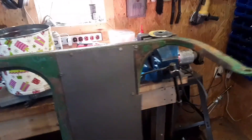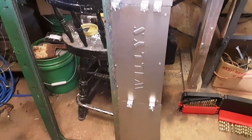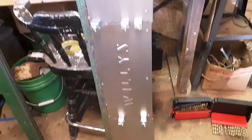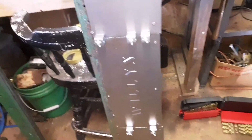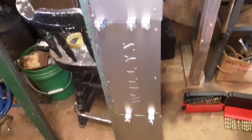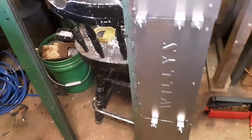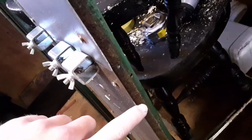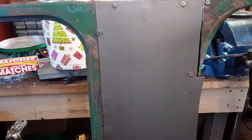Here's what I got so far — finally got that Willys piece in the mail a couple days ago. The good news is it actually was bigger than expected: it said it was gonna be seven inches and it turned out to be eight inches. So I didn't have to use any of the original lower half like I thought I was gonna have to. Now I can just roll that over. I went to the track supply and bought some 18-gauge pieces that were about the right size, and traced out my original pieces.